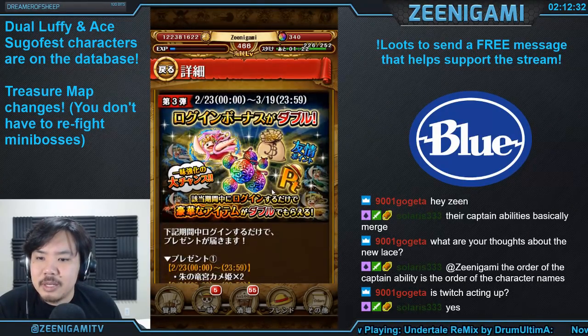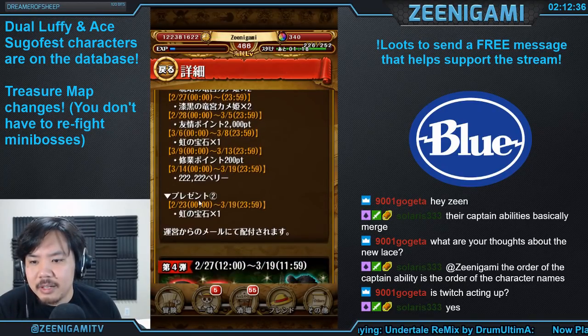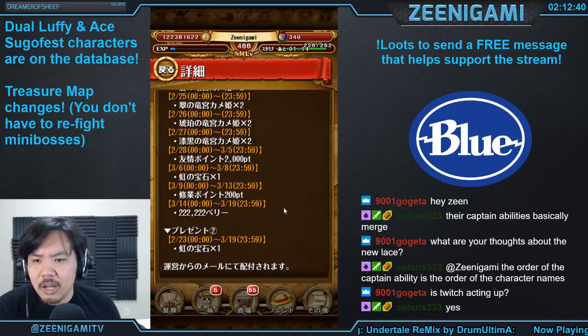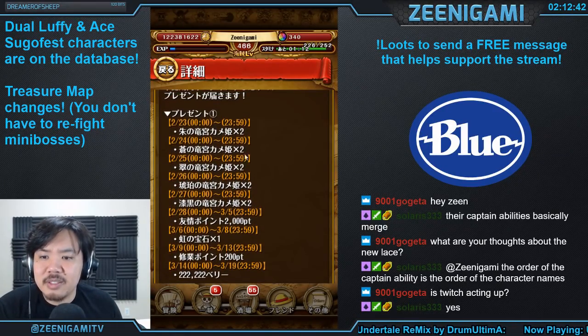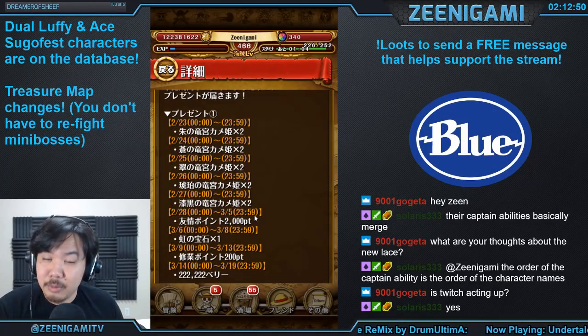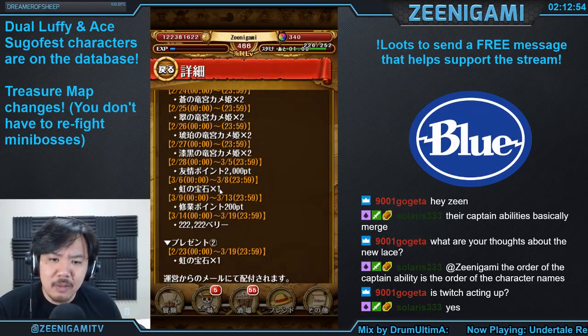We're going to get new login events here. All the way down here, instead of having its own banner, there is going to be the regular gem everyday login bonus, but you're also going to get 2 turtles for logging in. You're also going to get 2,000 friend points for logging in. You're going to get rainbow gem for logging in. You're going to get an additional rainbow gem for logging in.